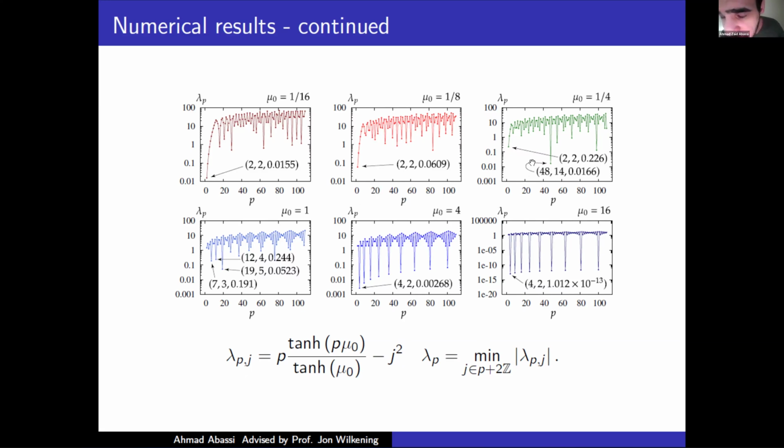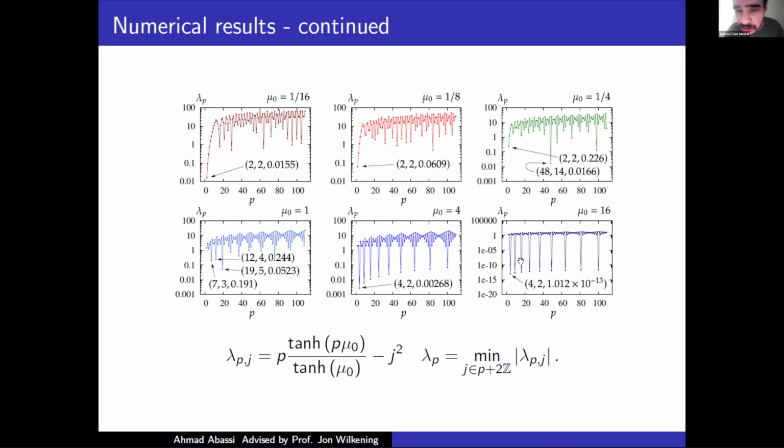And what we realize is, for the four depths that exhibit the kinks, for mu 0 equals 1/4, we see a very sharp spike at p equals 48, which would exhibit the blow up or the resonant kink in the growth rate. And for mu 0 equals 1, we have these spikes at 12 and 19 that would explain the growth rate, but they're slightly less pronounced than the mu 0 equals 1/4 case, which would explain why that case's kinks are less pronounced.